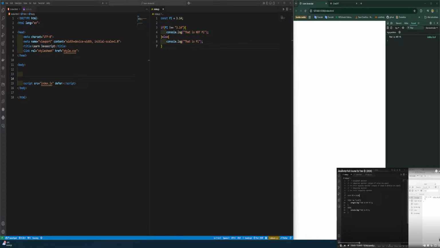different. If I turned my variable pi into a string, well, that is pi now. The string 3.14 stored within pi does equal the string 3.14, so this condition turns out to be false. So we execute the else statement.